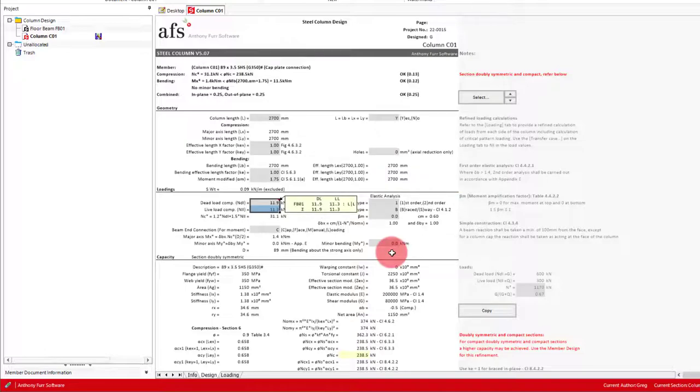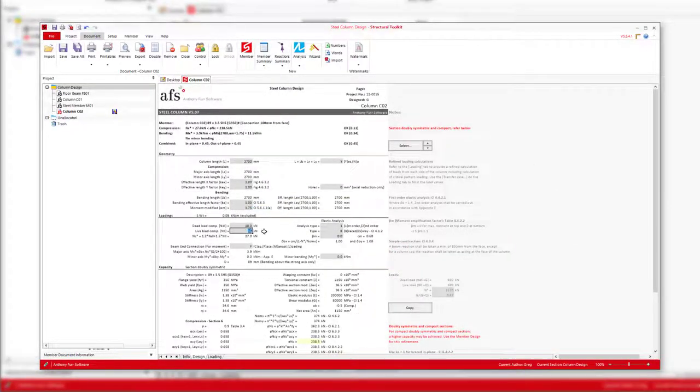This will then bring in the dead and live loads and below calculate out our ultimate design axial force, being 31.1 kilonewtons in this case. Another way you might do this on a project with a number of beams is to work out the maximum axial load allowable for a certain column size and then use that column for all beam supports that do not exceed that load. For domestic structures, an effective way is to make the live load the same as the dead load and increase this until you reach the full utilization of the member's capacity.